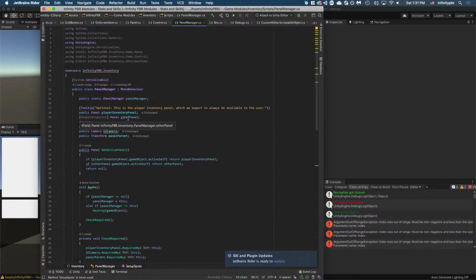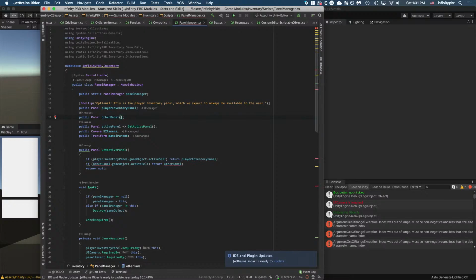This could be a good time for me to learn about getting and setting. I think there's a reason why I don't want people to set the other panel, but there is a reason I want people to get the other panel. Is that the proper way of using it?